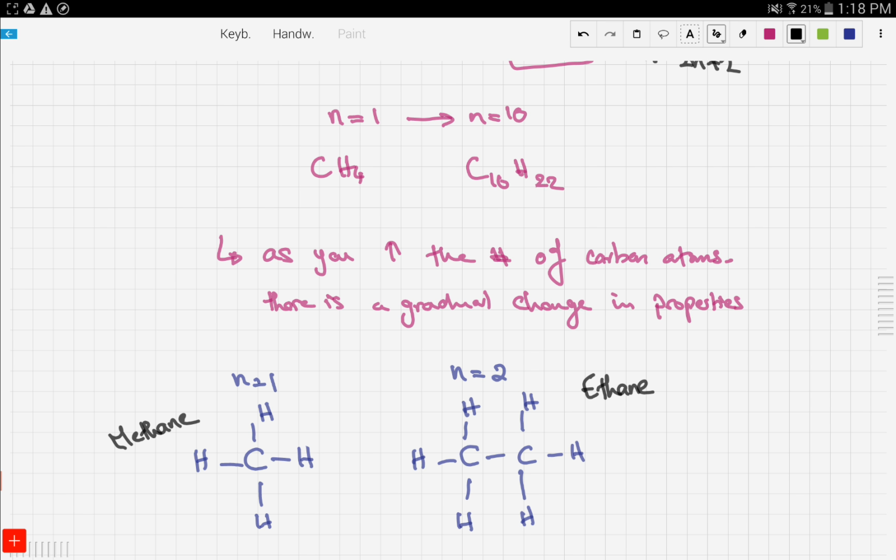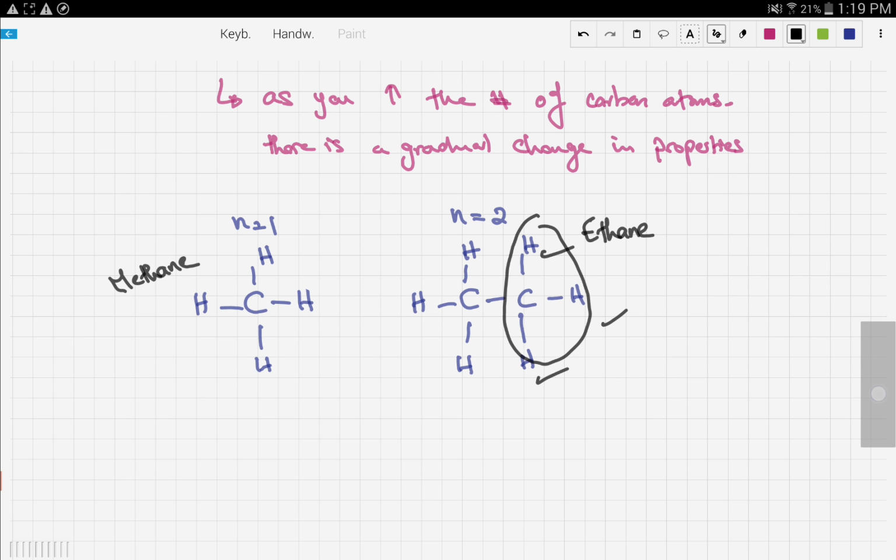Now the difference between methane and ethane is this carbon right here with all the related hydrogens. So you're expanding basically the structure as you move from one member to the other, from methane to ethane, and then through propane. You're increasing the number of carbons and hence also the number of hydrogens. Therefore, the properties differ, for example, between methane and ethane. For example, the boiling point rises.